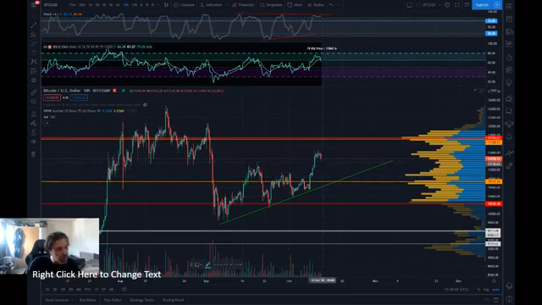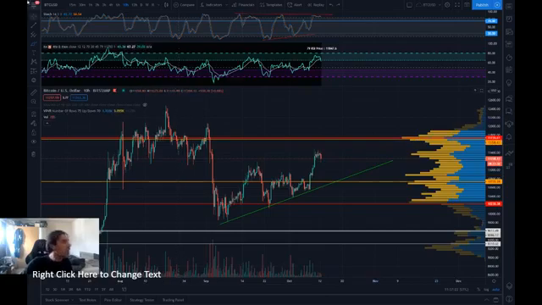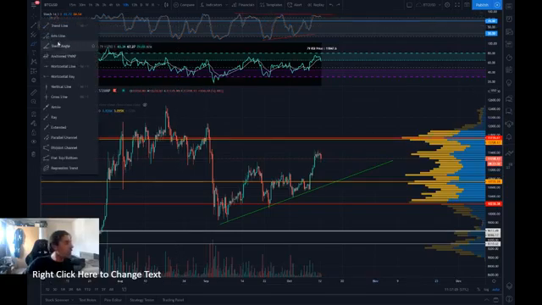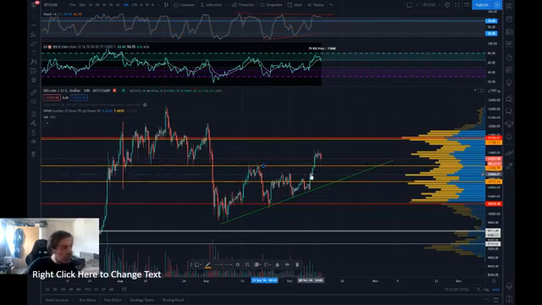Let me draw this out. Maybe it's going to be doing something like this. Then retest, go level by level, and then maybe here do something like this and then break out. It's possible. On the other hand, it's also possible, because we are in an uptrend, that, let me remove this, we will be taking support on either one of those key areas here, because this has been tested here, here. It's a strong line.